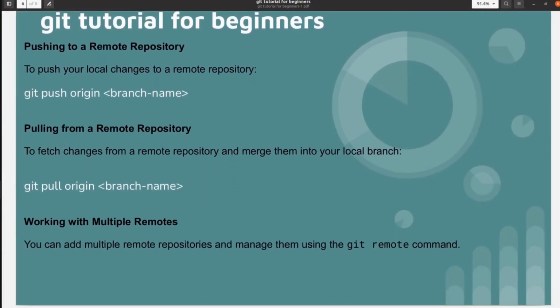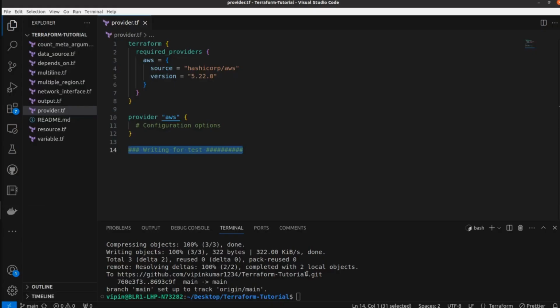Pulling from a remote repository: to fetch changes from a remote repository and merge them into the local branch, we have to use git pull origin and the branch name. So let me show you.